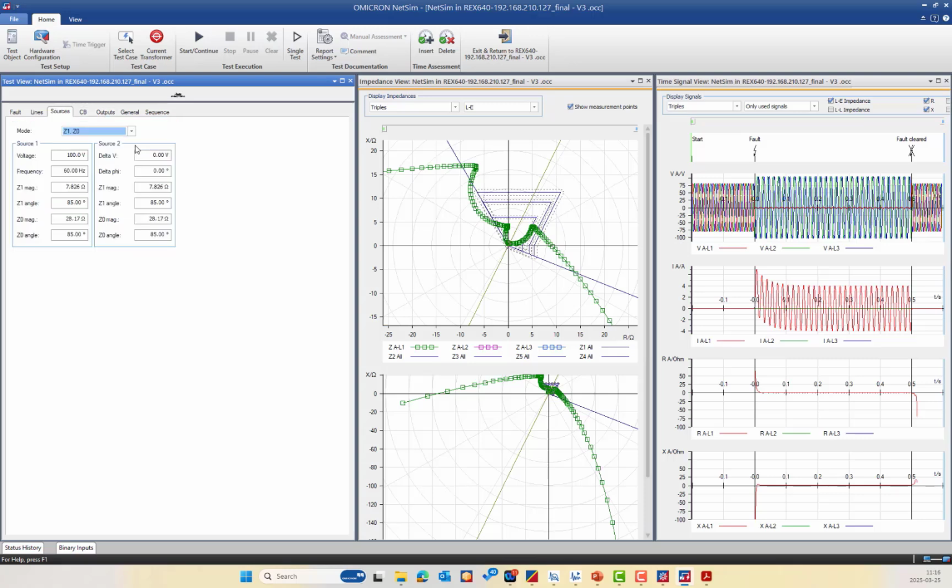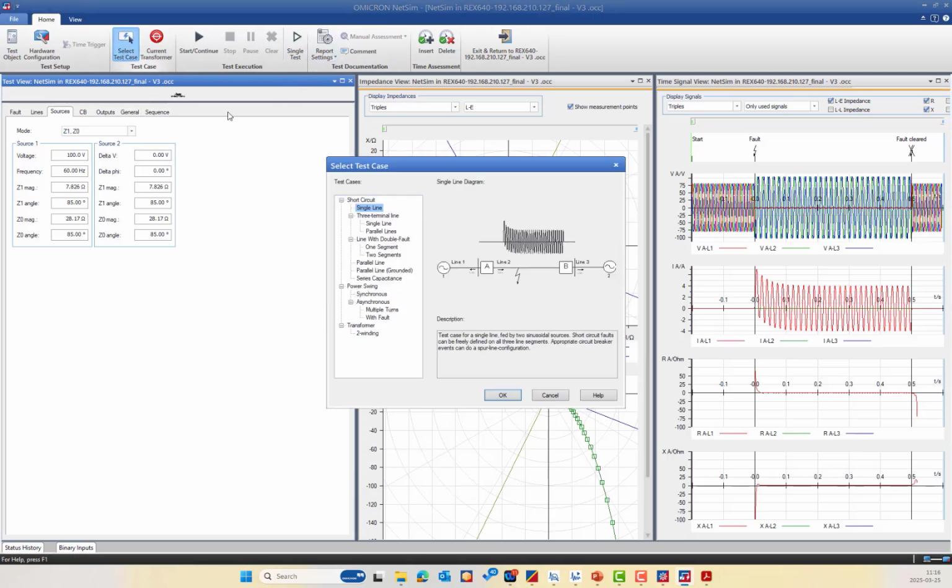So if you don't know the generation details, the generation substation details, the generator details, you cannot put them, but you can make a simulation. Yeah, you can simulate. You can suppose some values just to check the blocking and the tripping due to stable or unstable power swing, if you don't have these values. Okay, the synchronous and asynchronous, you will add from the select test case.